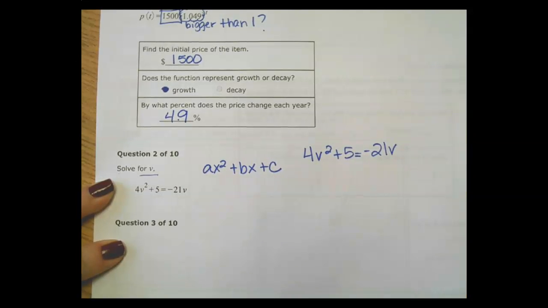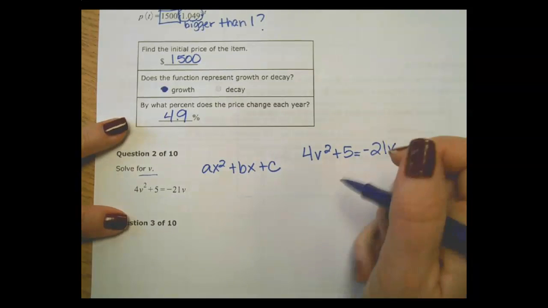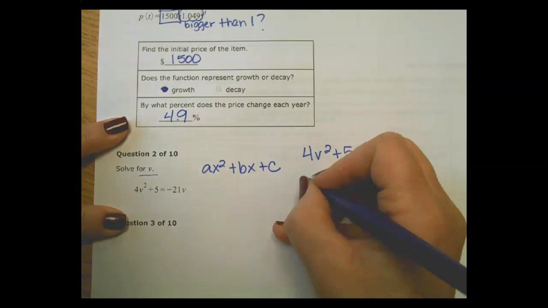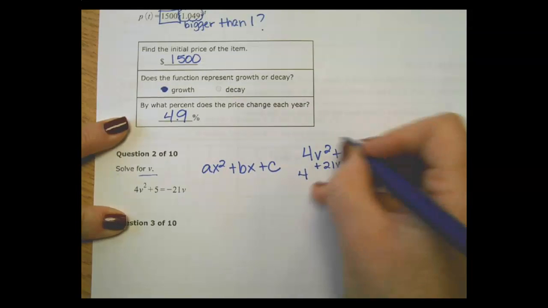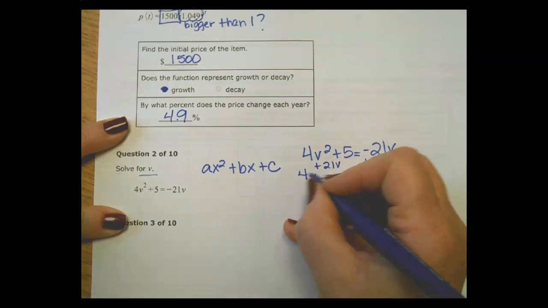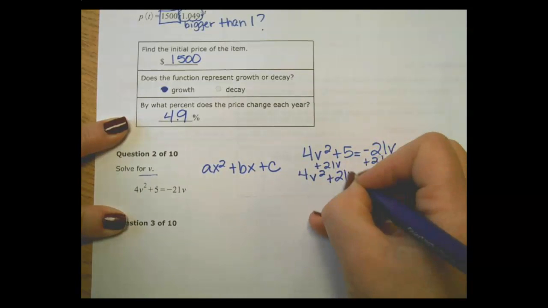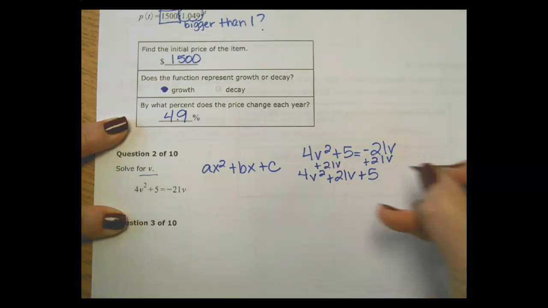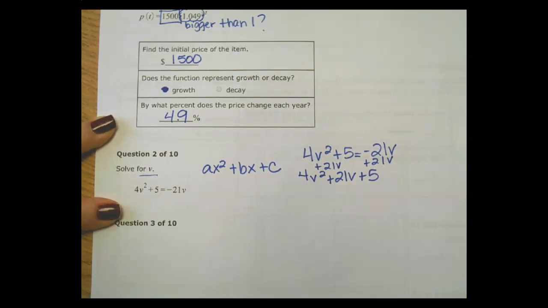And they may say solve for v or to factor. So on here, I need to add that 21v back over here. When I add 21v, it's not like terms with anything. So I end up with 4v squared, because that's like ax squared, plus the 21v, which goes along with this, plus that constant, which is usually our y-intercept. And you can put equals 0 or equals y, either way. So I'm just going to leave it like this.